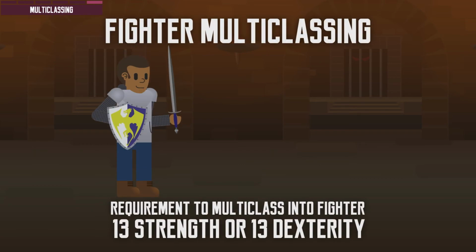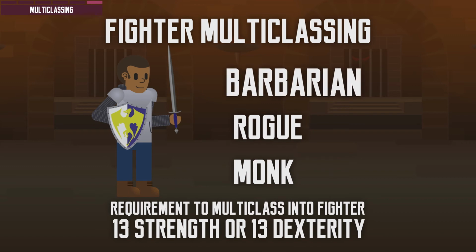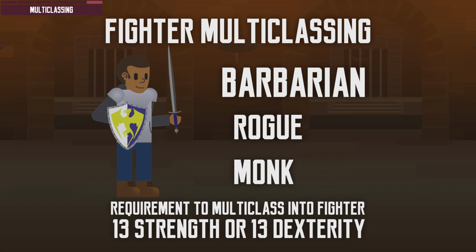The fighters multiclass quite well with many other classes, and their multiclassing requirement is very easy to meet. You only need to have 13 strength or dexterity. Martial classes like Barbarian, Rogue, and Monk multiclass very well with the fighter. They have pretty good synergy going on, especially with the Barbarian. The champion fighter's improved critical is a very useful class feature to have for Barbarians so that they can activate more of their brutal criticals.